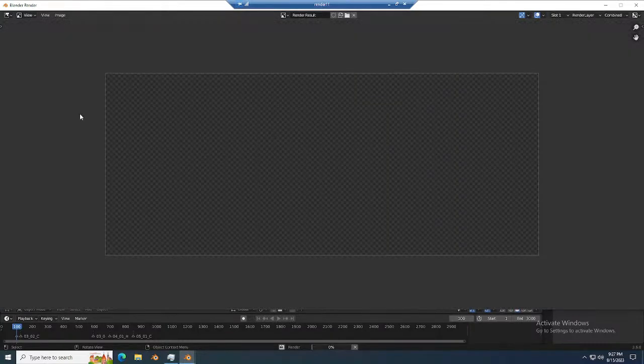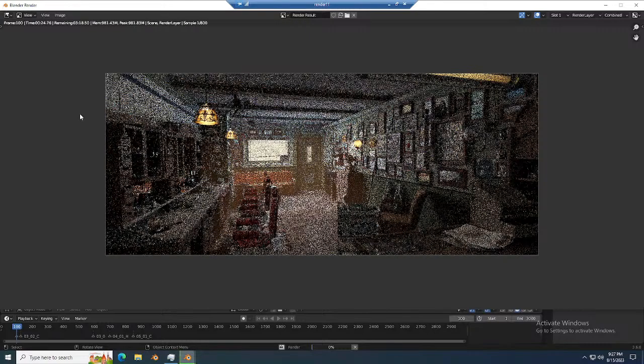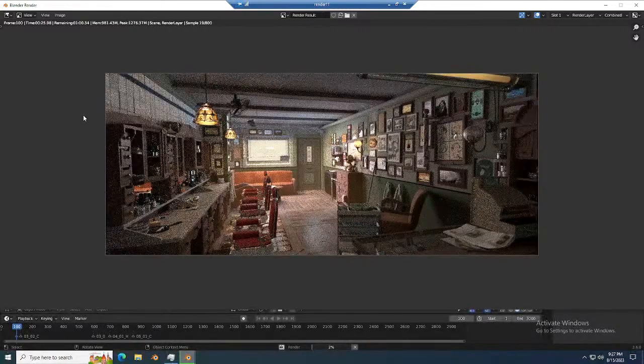Okay, now normally these three super powerful machines would just bust through this scene. But you'll see that it's not going to go faster than just one of them alone. Now, to be fair, I haven't tested this again in Blender 3.6, but I don't think the answer is going to be any different. I think it's kind of an underlying bug in Blender 3, or really Cycles X to be precise.